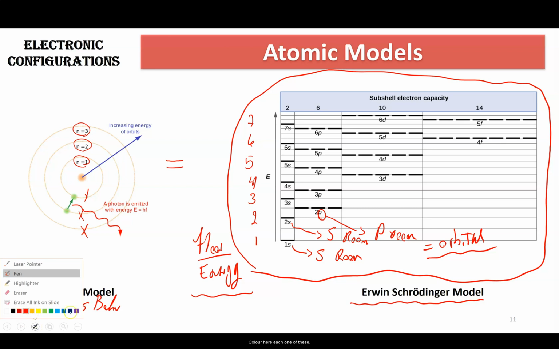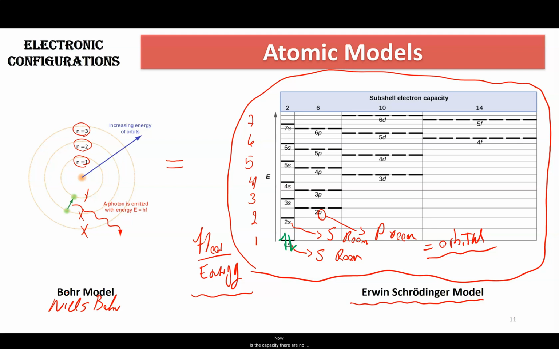Okay, now, there's one more catch here, and that is that each one of these rooms can only receive 2 electrons, and we're going to show these 2 electrons using 2 half arrows. One goes up, the other one comes down. So therefore, the first room is going to receive 2 electrons. That is the S orbital, and it's called 1s because it is suggesting that it is on the main floor, if you will. It's on the first floor, and you're going to go to the S room, and in that room, you're going to find 2 electrons.